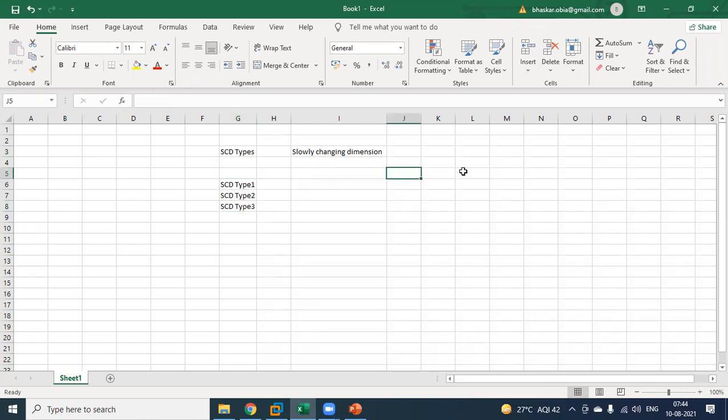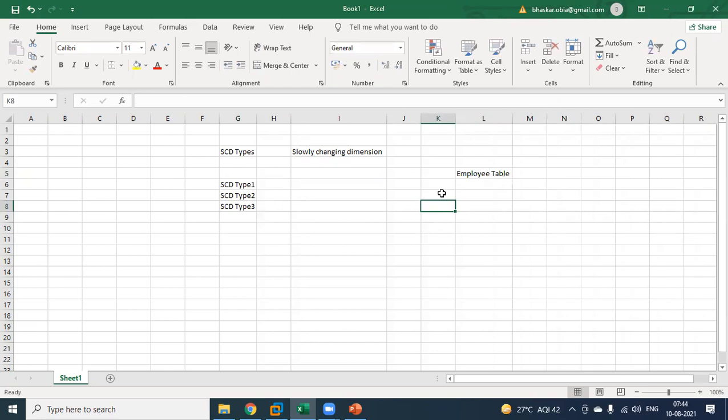I'm taking one sample employee table. In the employee table, suppose we have the columns employee number, employee name, and employee location.